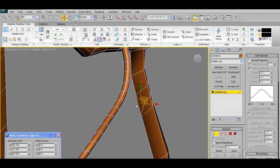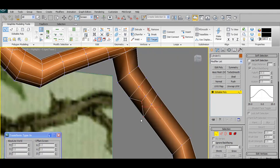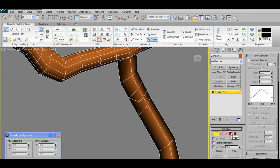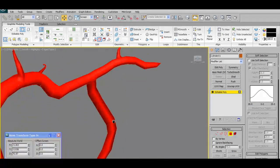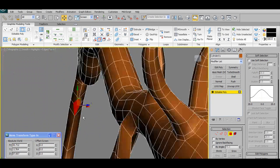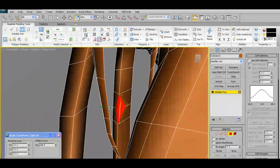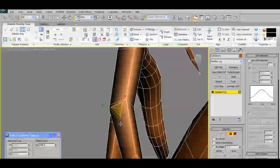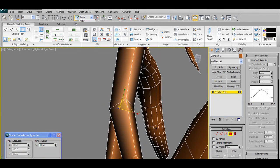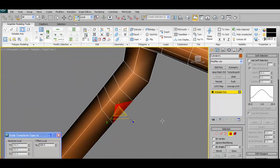Okay. Target weld. And we'll see how this works out. Now, I think that probably the hot fix for this branch tool was that technique I came up with earlier, where I prepare the extrusion space a little bit ahead of time, just scaling it out a little bit, giving it some more room to grow.